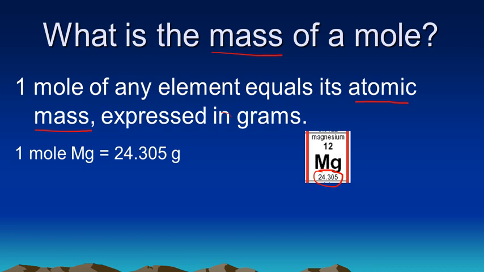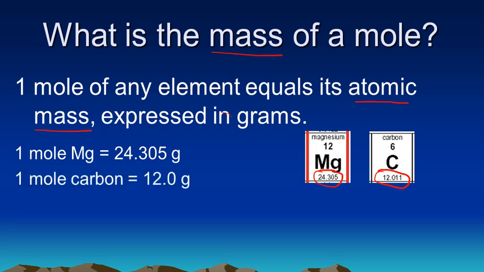If you had another element, like here's carbon as an example, we look at its atomic mass, and we see that it's 12.011 grams. And so we can do something similar and say that one mole of carbon is equal to 12.011 grams. Now, in introductory chemistry, we try to make it as easy on you as possible, and so it's okay to round that off to the nearest hundredths place, or in my class, to the nearest tenths place. So it's okay to say that one mole of carbon is equal to about 12.0 grams.